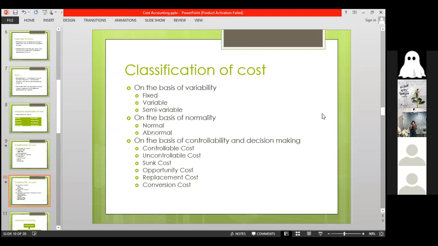Sunk cost. Sunk costs are something that you spent and they are not coming back. So they are not of use to company and they are not coming back either. Let's say there is a situation where your company needs a production license. So many times what happens is, especially in pharmaceutical companies, the companies that manufacture medicines, there is one company that has the patent for the medicine or how the particular drug is produced. They have the copyright and patent for that. Whereas there is another company that will do the production for them that can reduce the price.